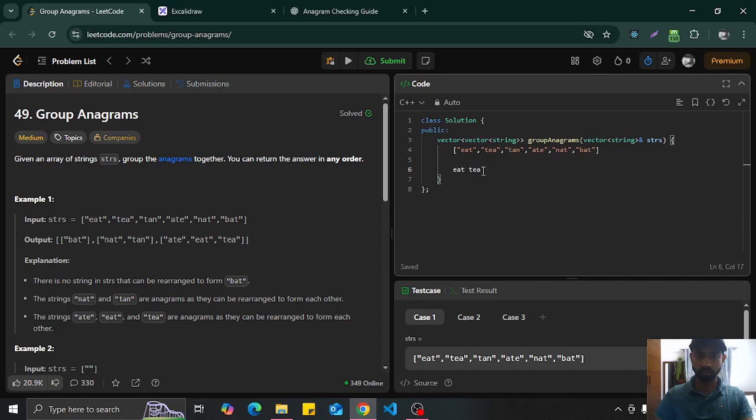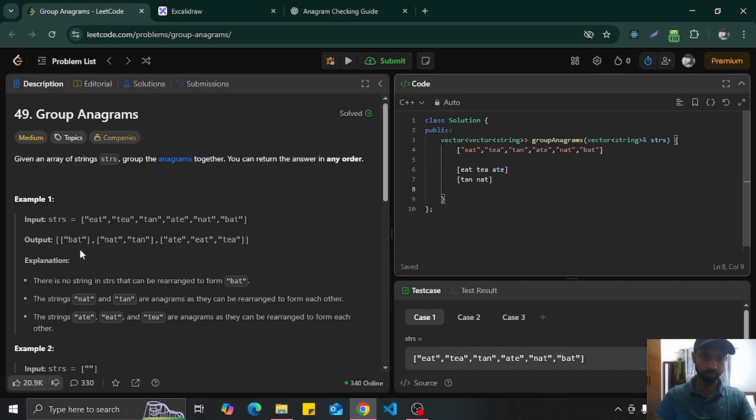If we put the A first, T in the middle, and E at the end, we get ATE. So ATE, EAT, and TEA are anagrams of one another. And let's say TAN and NAT can be anagrams too. TAN can be rearranged as NAT. So these are anagrams.